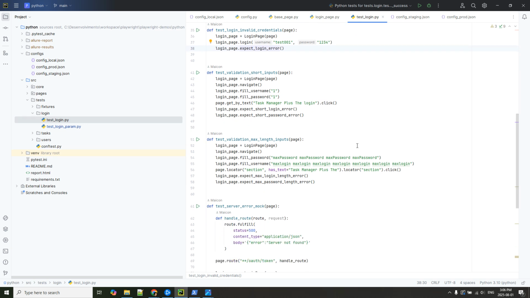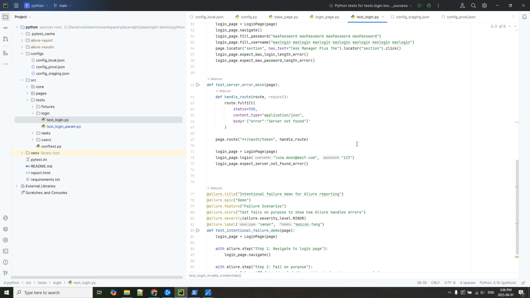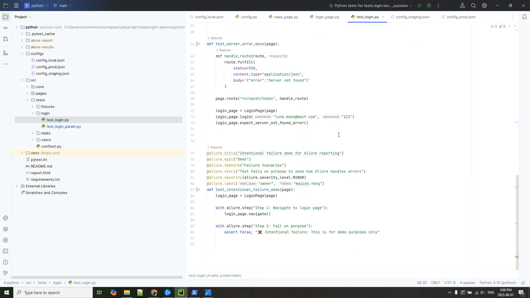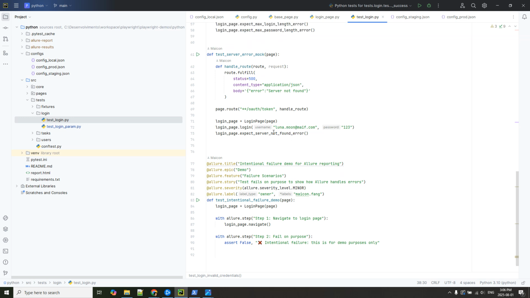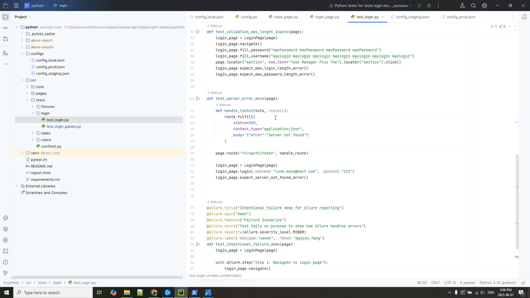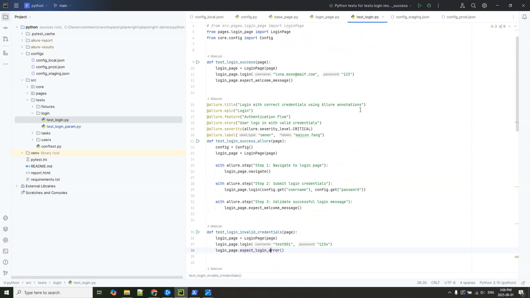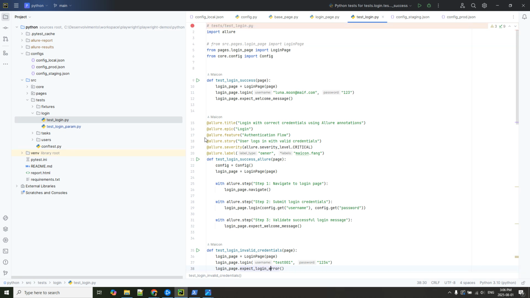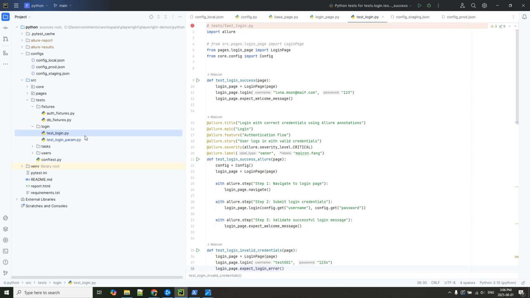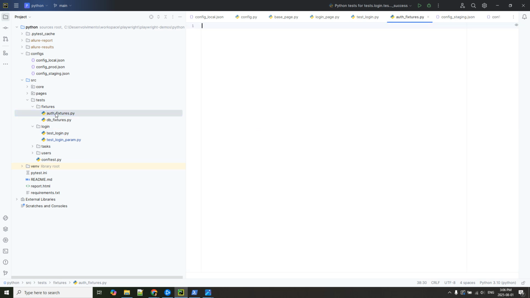Login test as well. Here I have different tests. Guys, I won't execute this for now. I will skip that for the next video. In the next video I will show you the execution, how we can execute it one by one and using different browsers and so forth. But for now the purpose is just to show you a little thing. I just show you this class.